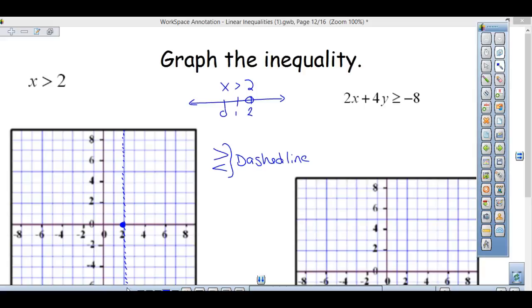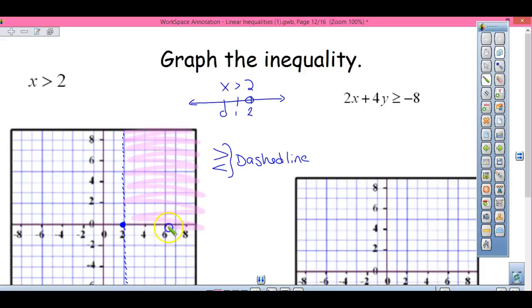Okay, now what we're going to do to signify where it's greater than 2. You have to ask yourself, where are my numbers greater than 2? On the right side of this line or on the left side of this line? On the right side of this line are where my numbers are bigger. The numbers that are greater than 2 would be like 4 and 6. Those are greater than 2, right? So I want to shade from the line that I just made on the right side of it, because those are the numbers that are greater than 2.